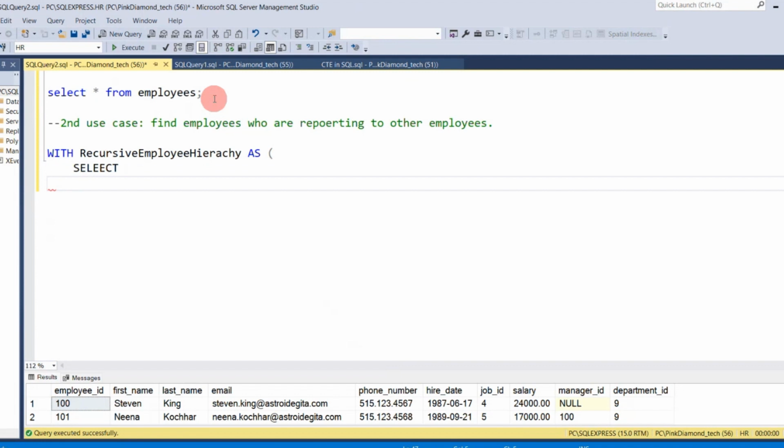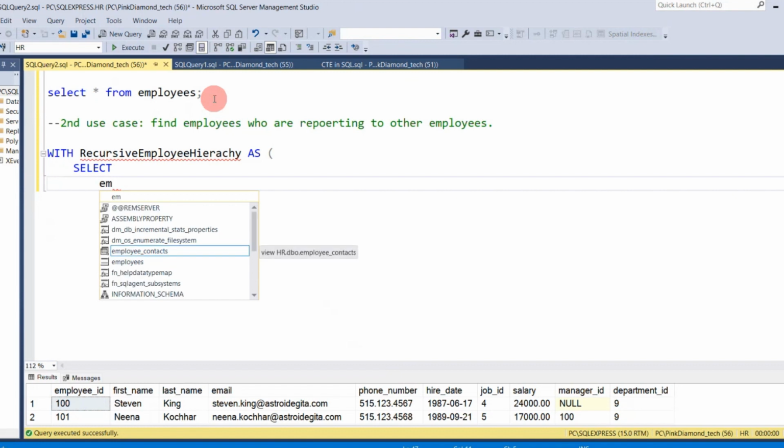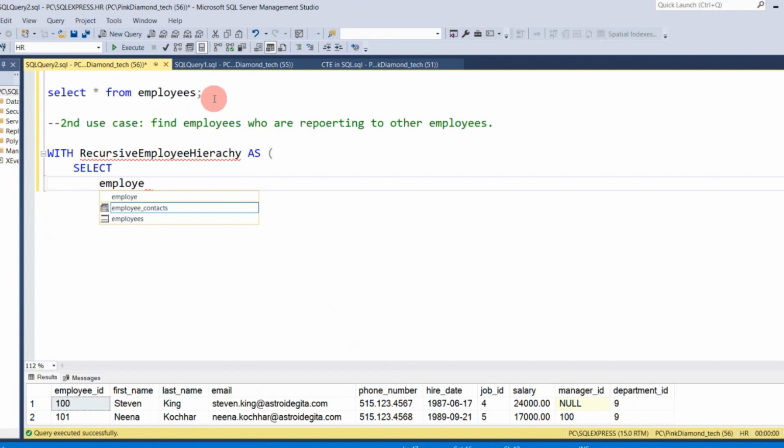Select, what am I selecting? I'm interested in the employee ID, the employee underscore ID.